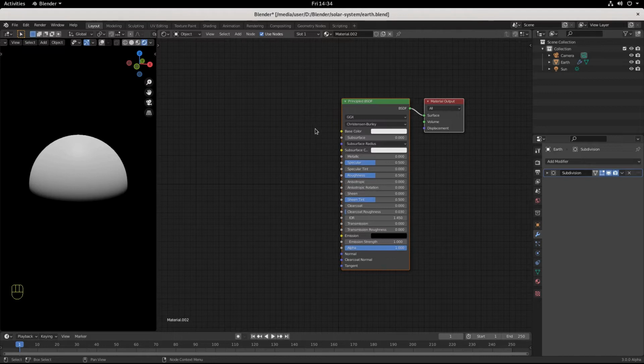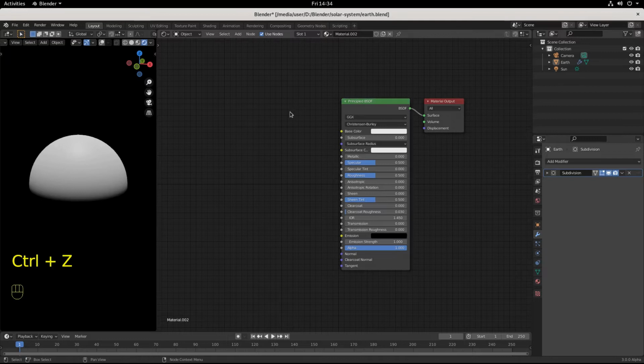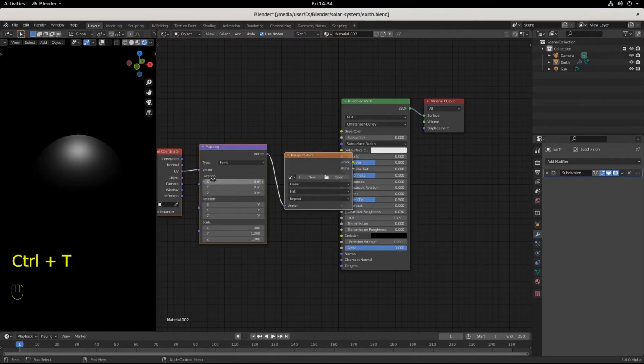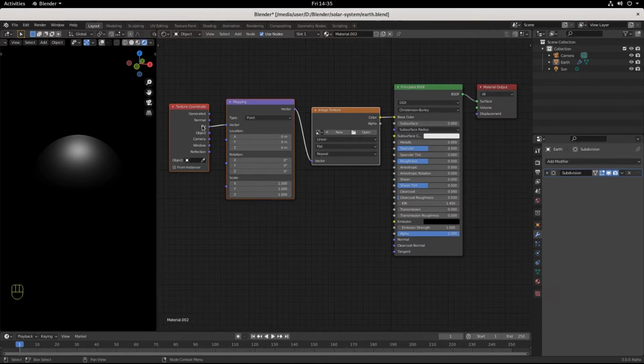Okay, now if you have Node Wrangler enabled, if you hold your mouse over the principled BSDF and hit Control T, 3 nodes pop up just like that. Okay, I'm going to Control Z to undo that so you can see me do that again. If you're just holding your mouse over, it's not going to work. Click it and you see that white line activates around it. Okay, now if you hit Control T, these 3 pop up, and this is such a common feature in the world of nodes that this is what Node Wrangler is for.